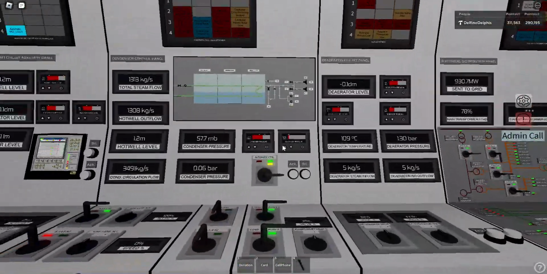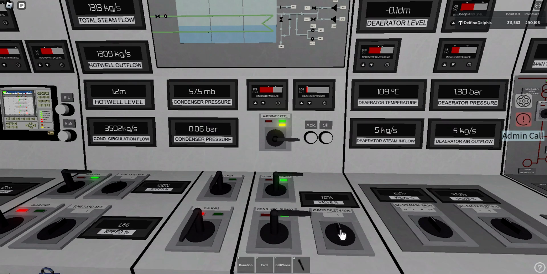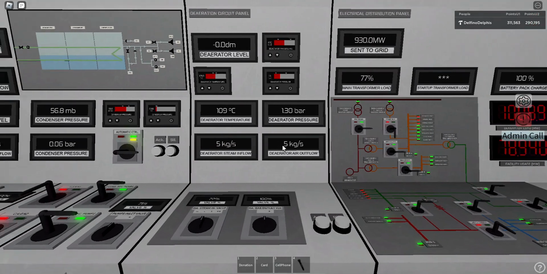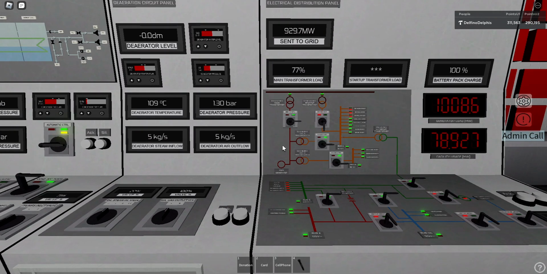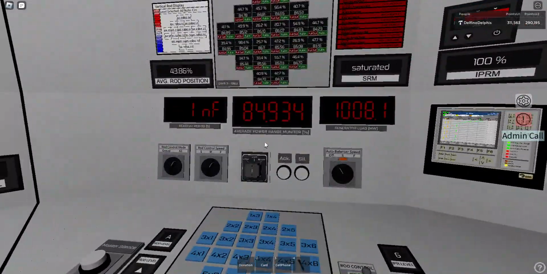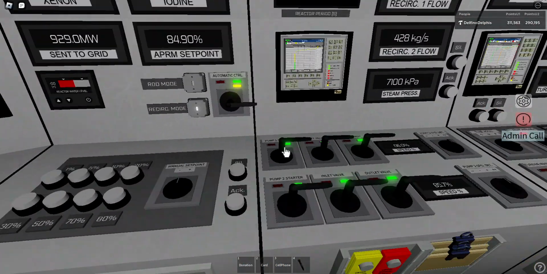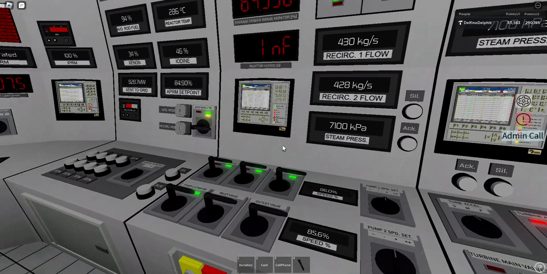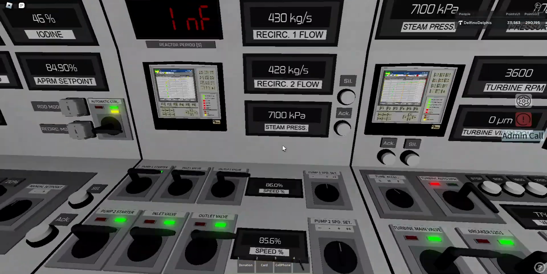And also in the condenser, this is at 70% already, because if you are pumping a lot of steam to the condenser, you also need a lot of cooling, or the pressure would just rise, and this would trip the turbine. Okay, so we are at what I set up, 85% more or less. Let's see, still some space to even rise the power more, because we are not yet at 100%.